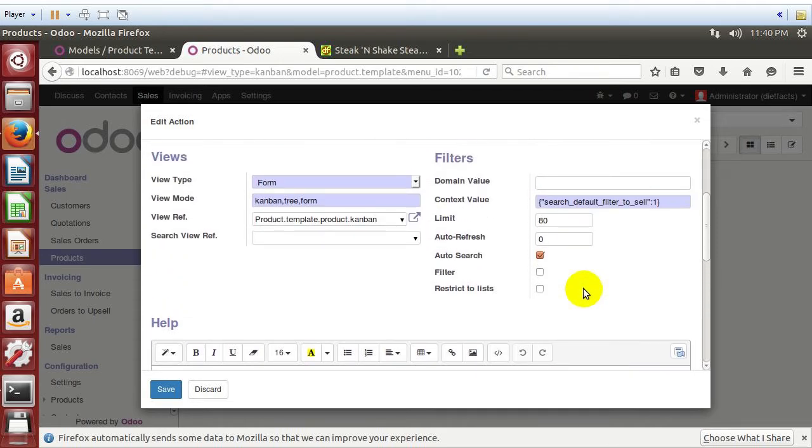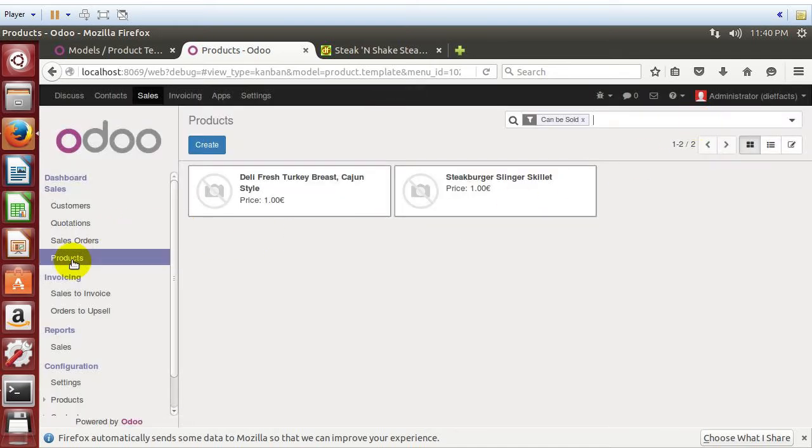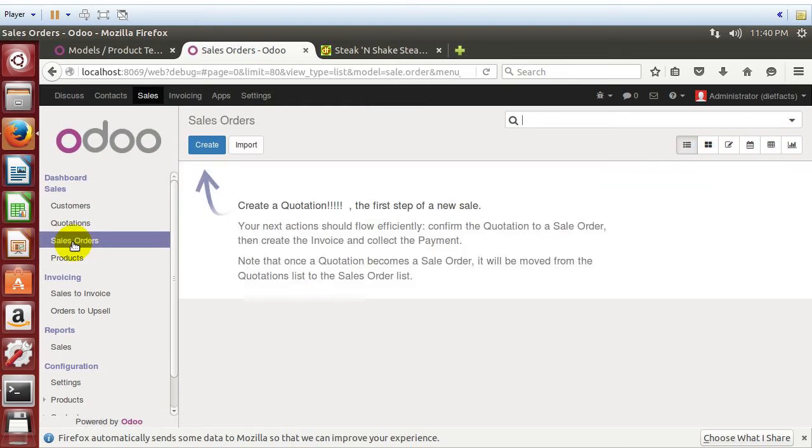Okay, so notice right away here that there's this view reference, and we can see it's product.template.product.kanban. So this view reference, as well as this view mode starting with kanban, is why when we click on products, we see this Kanban view, and when we click on sales orders, we instead go to a tree view, a list view instead.